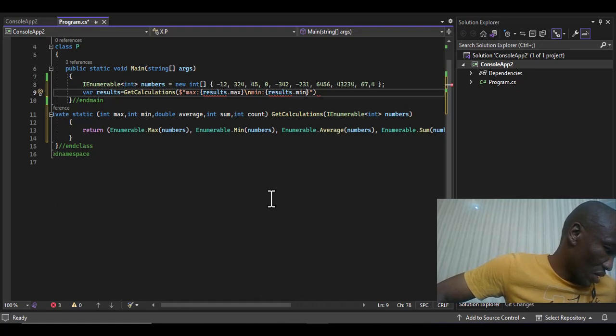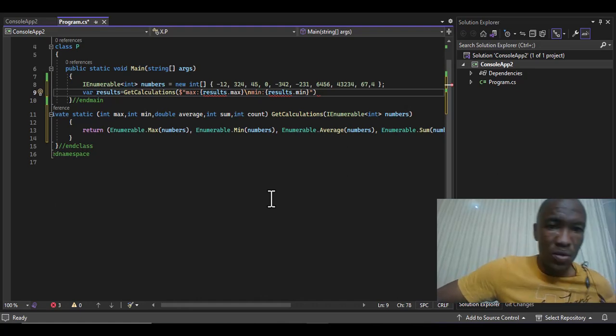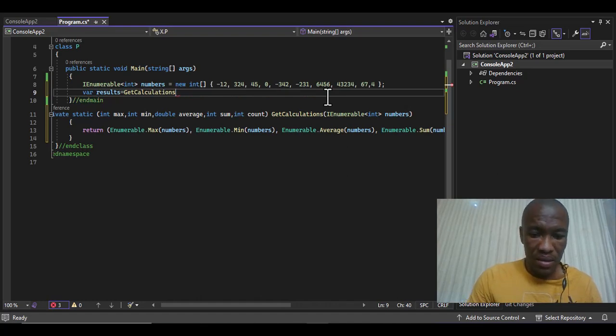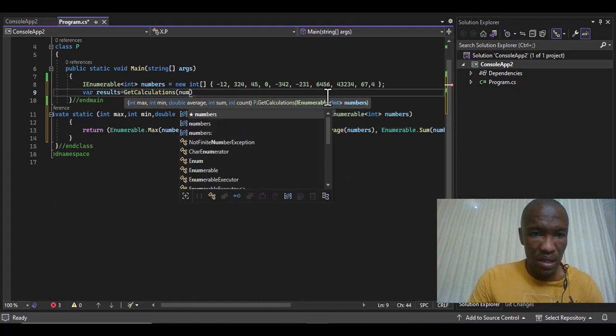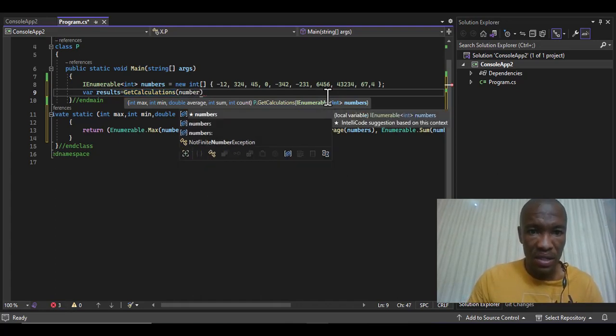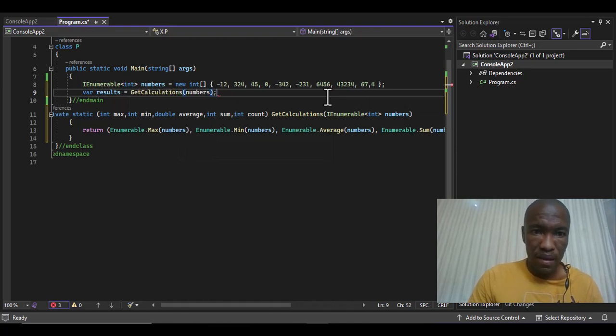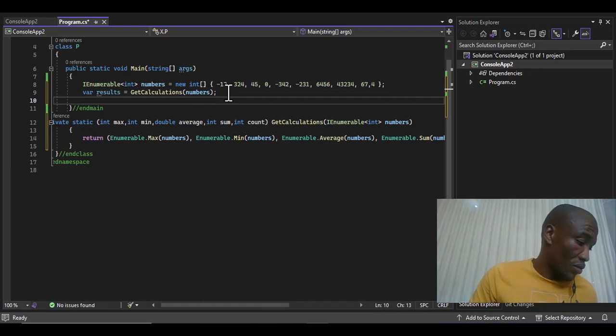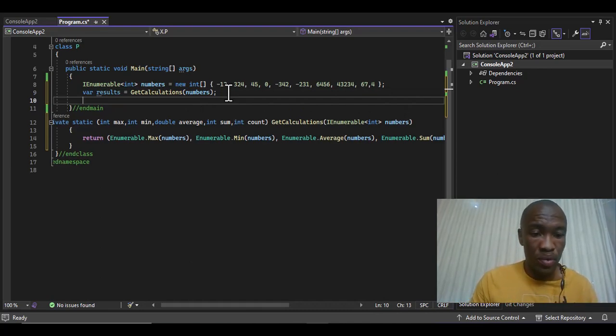Okay, but there seems to be a problem when we do that. Why? Because I didn't pass in the numbers. So let me pass in an array of numbers in there. I am passing in an array of numbers, and then once I have passed in the array of numbers, I can print out whatsoever that I want to print.